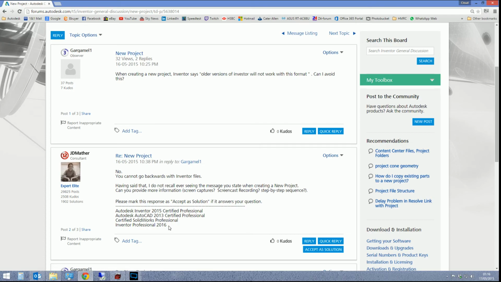Now, if you're going to start using this website, I beg you to use this button as much as you can. If you ask a question and someone answers it, press that button. Tell that person that what they said is a solution, because that helps those guys. They've then got a solution registered against them that tells the system and other people that this person's good at giving answers.